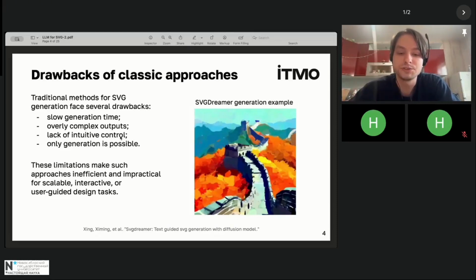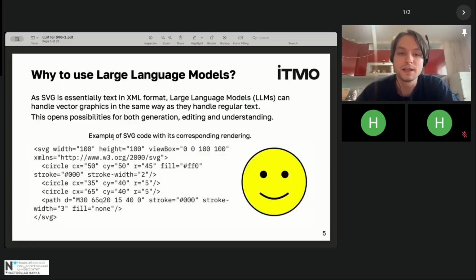It's based on diffusion, and we can see that for a simple query, generate the Great Wall of China, it returns an extremely complex image with thousands of distinct path elements, and it can't be used in real world applications, and these limitations make such approaches inefficient.